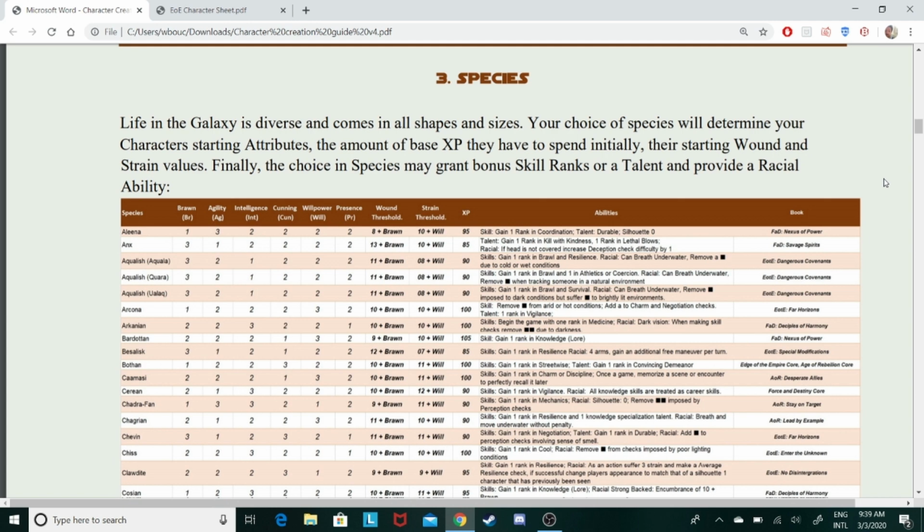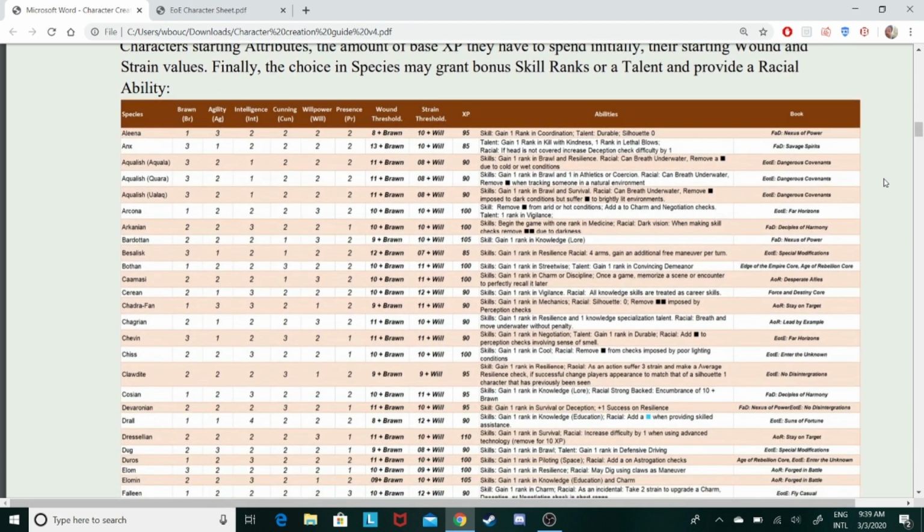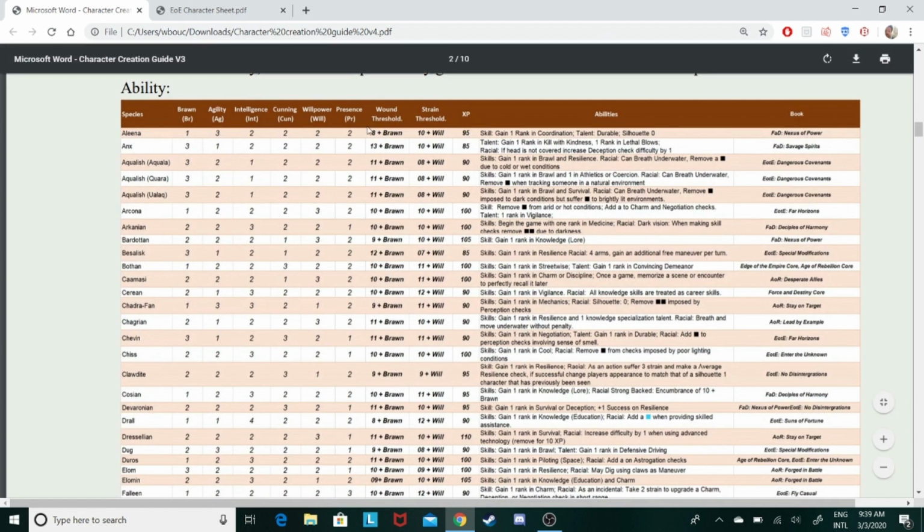Some players might know right away what species they want to be. Others might want to choose a species based on the career that they're going into, or if there's a certain type of character they want to play, or a characteristic they want to focus on, they might choose one based off that. So what I mean is, if you look over in the first section, you have these characteristics, and these are associated with the skills.